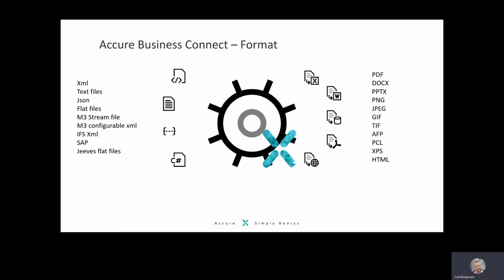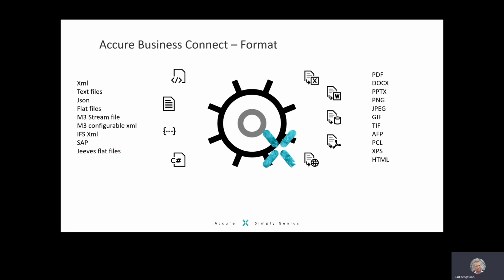The Acure Business Cloud can handle various formats. It can handle input formats such as XML, JSON files, text files, flat files, specific ERP system files such as M3 stream files or configurable XML files, of course.